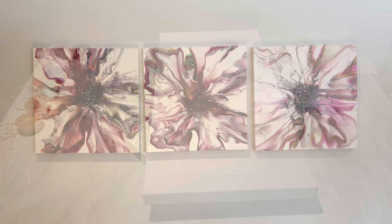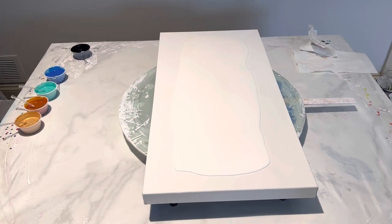Down with the canvas here. Okay, here we go. And let's make sure you're in focus. I know you're in frame, but let's make sure you're in focus. And you are.